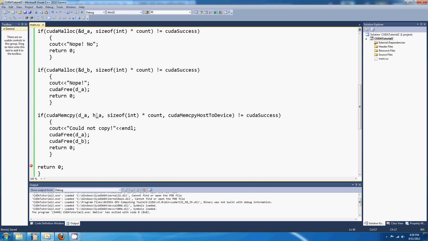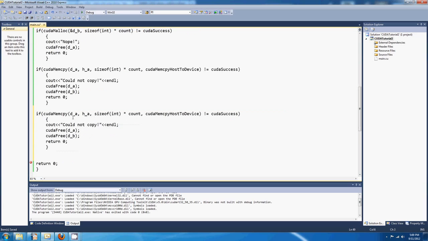Okay, so that copies the host's A array values over to the device's copy of exactly the same thing. So if that comes back as cudaSuccess, then yeah, we'd better do the same thing for the B array. Copy that from the host. So I can just copy the same code and change a few things around. The destination and the source have to be the B array this time. And the rest of it should be the same, I think. We should actually go down here and do delete h_a as well, instead of being a naughty boy and leaving them.